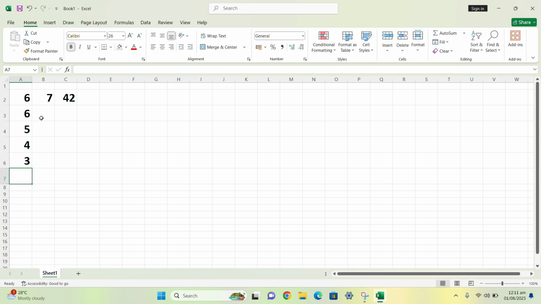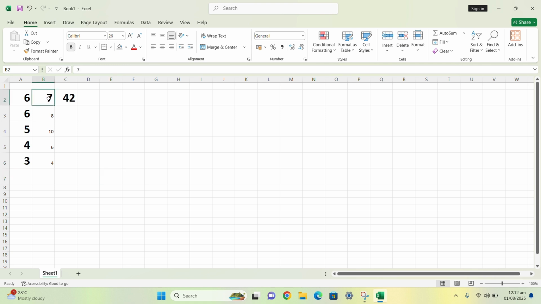In the same way I fill the column B with some values, for example 8, 10, 6, 4.